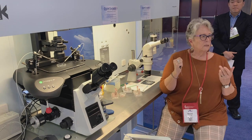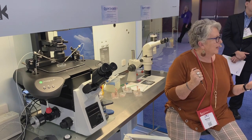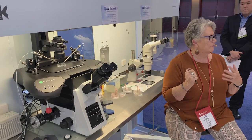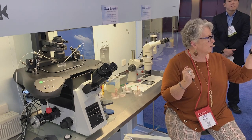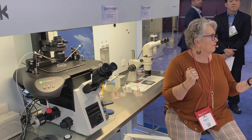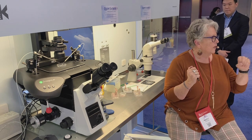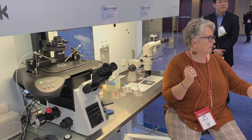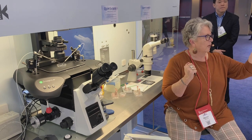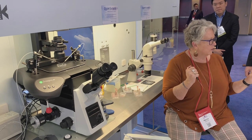Now, obviously, the thing our beads are not going to do is float. Everyone who's ever done vitrification knows the first thing you have to wrestle with is that your embryo floats and you have to be able to follow it, which is why I say don't have a tight focus. You want to be relatively far back. So when you put that embryo into the dish, you can watch it float and settle back down. So you keep an eye on your embryo.